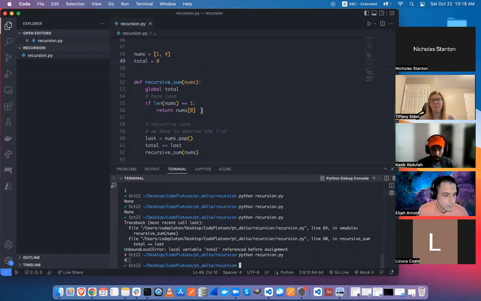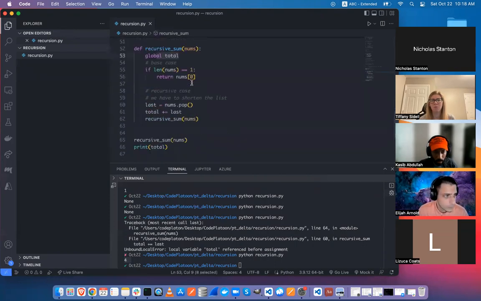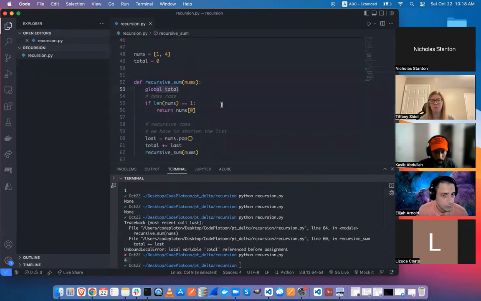Add it to index 0. Yeah, so I mean, you want to add 4 and 1, right? Yeah. So wouldn't you just pop off 4 and then always just add it to index 0, which would be 1, and you could just do that through the whole list, and then you don't need a global variable? Can you say? I'm not entirely sure.